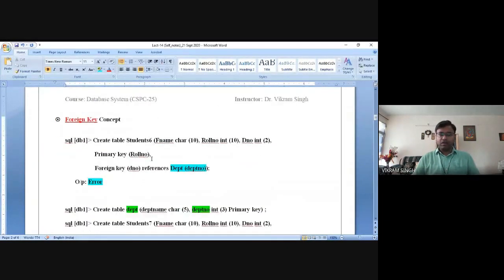Now, if you want to create a foreign key, this is the typical syntax: create table student, first name, roll number, D number, and primary key on roll number, and after that we will be adding this expression: foreign key D number references department D number.